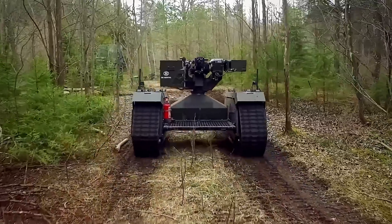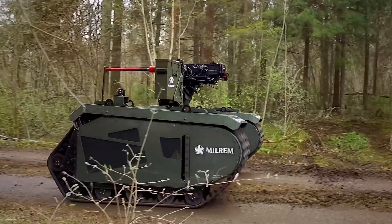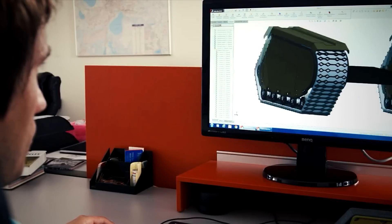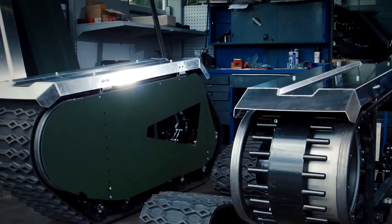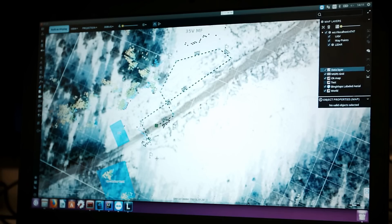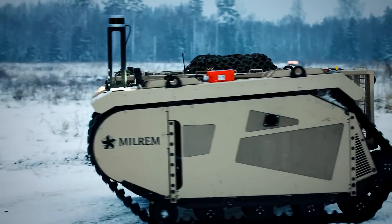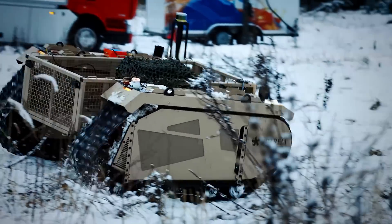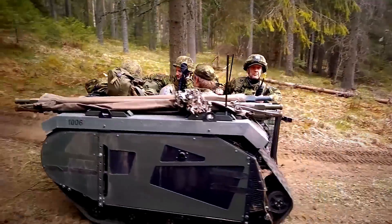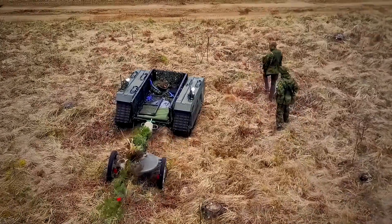Interest in UGVs across Europe has been rising in recent years, and in late 2020, the European Commission and Milram Robotics signed a grant agreement for the development of the Integrated Modular Unmanned Ground System, or IMUGS. In fact, the company leads a consortium that collaborates on the project under the European Defense Industrial Development Programme. Several international collaborators accompany the 32.6 million euro grant, namely Belgium, Finland, France, Germany, Latvia, and Spain, each of which is contributing 2 million euros.